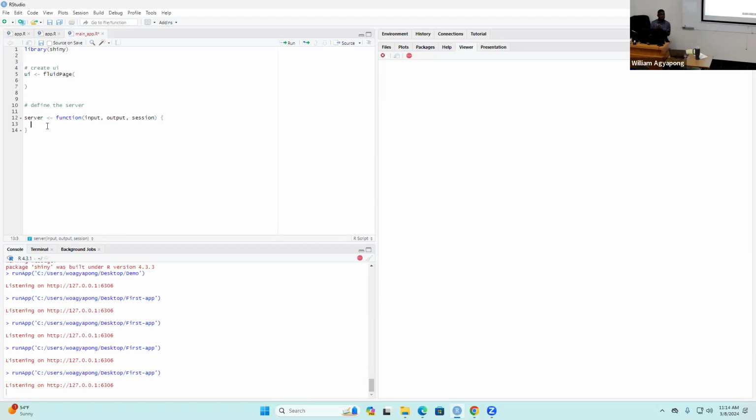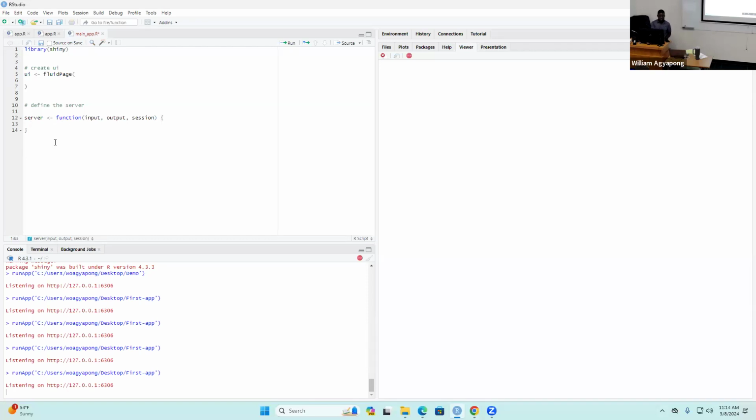Sometimes you can limit what users see. If it is your boss viewing the app, you want him to maybe have overall control. But if it is just a worker, you want to limit some functionalities. We can give an option to even be able to delete files, delete items, and you don't want every user to be able to do that. So that's where the session can come in for us to limit access. But for now, we will worry about only the input and output.